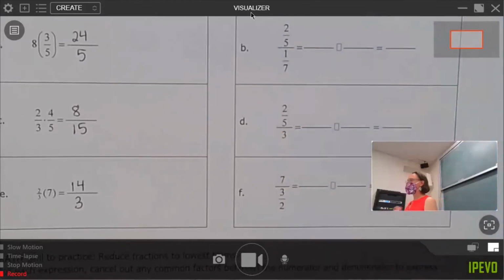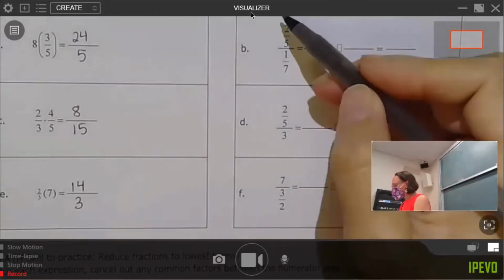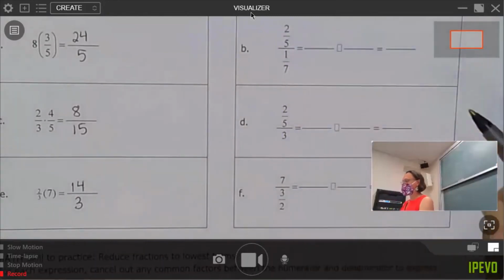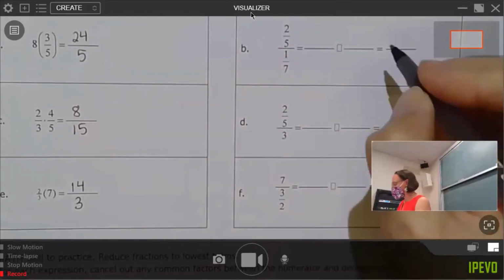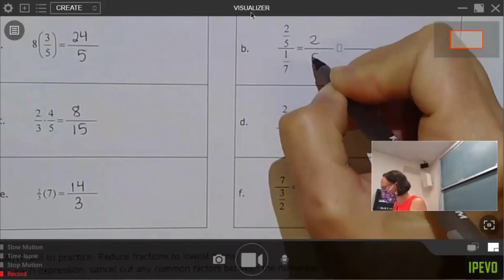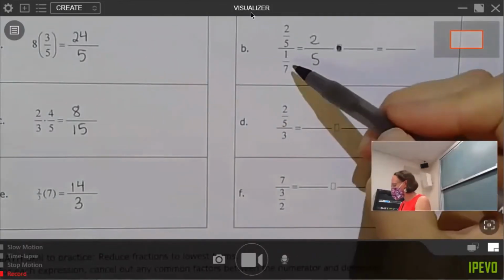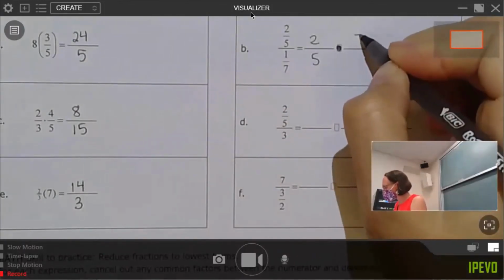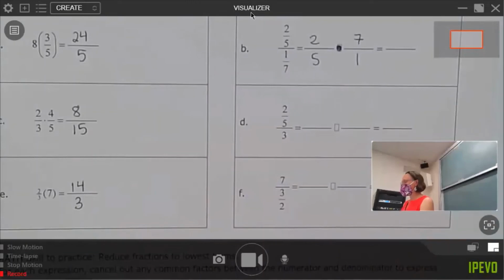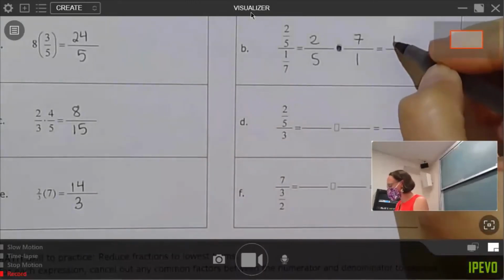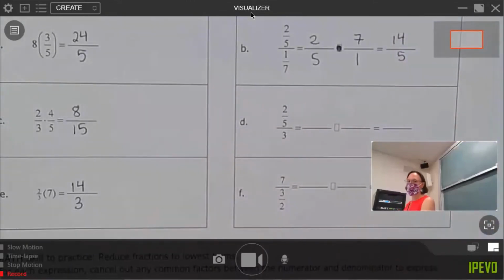And here, just to get some practice with how we flip things, where we keep those fractions, these are all division. This top one, I've got a fraction divided by a fraction. So when I rewrite that, I'm going to have 2/5 times, right? Because we're switching that from division to multiplication. And I'm going to flip that denominator to be 7/1. Now I can multiply straight across and get 14/5.